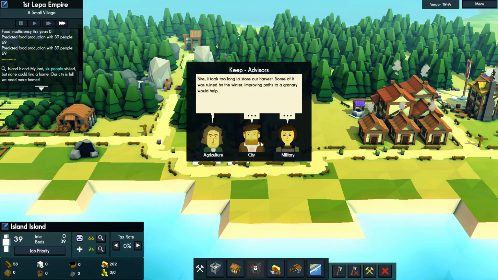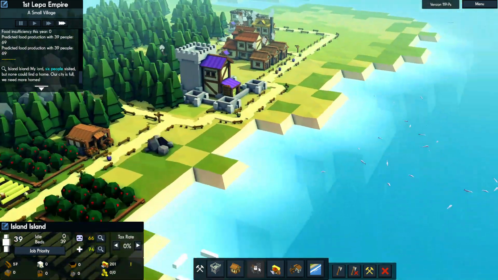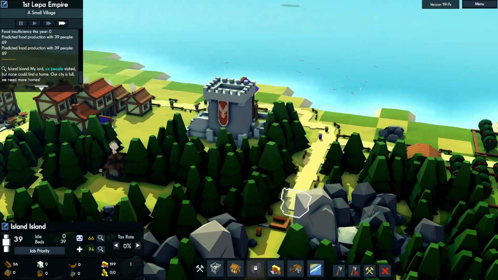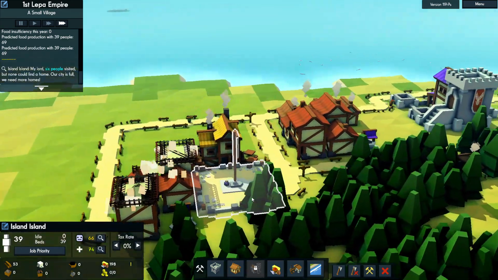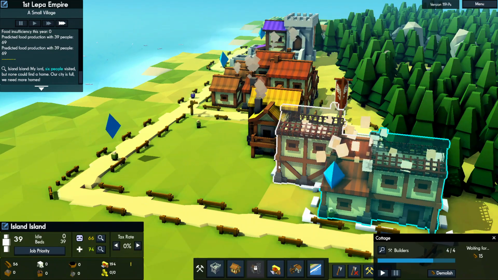It took too long to store a harvest. Okay, well, if it's taking too long to store our harvest, then I think I'll have to make a granary after we get our quarries working again. But right now, everybody is tied up working on these cottages.